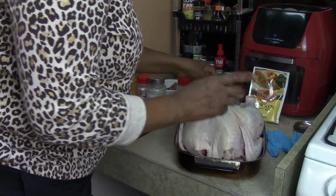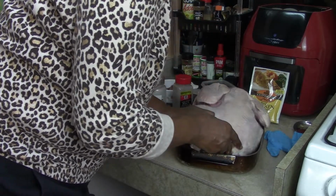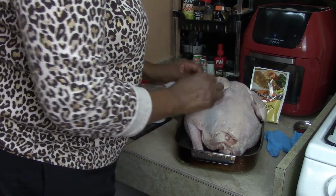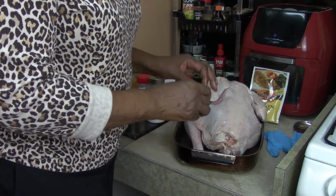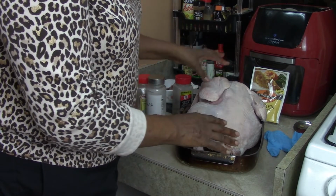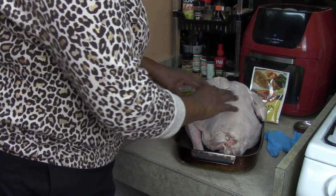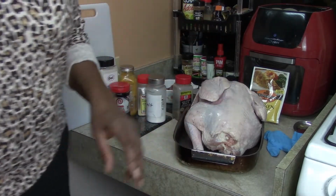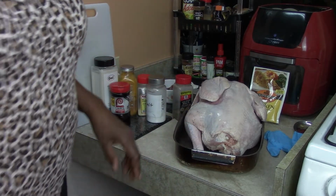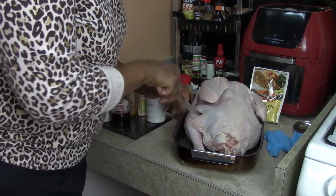now what we want to do is, we're going to season it, and we're going to put some margarine inside the turkey itself, because what you don't want is a dry turkey, okay? Now, some people only put the margarine or butter on the breast side. I do it on all of it. And the reason why I do it on all of it is because you don't want any of it to be dry.